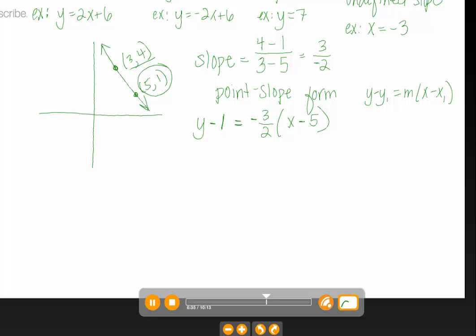If you want to, I mean, this is a perfectly legitimate equation. If you wanted to solve for y, you could add 1 to each side because sometimes it's useful to have y solved for, y by itself. And if you wanted to distribute that negative 3 halves, you could simplify and make it look like mx plus b form. You could make it look like slope-intercept form. But I'm just going to leave it like this.